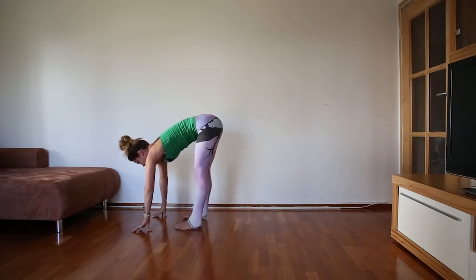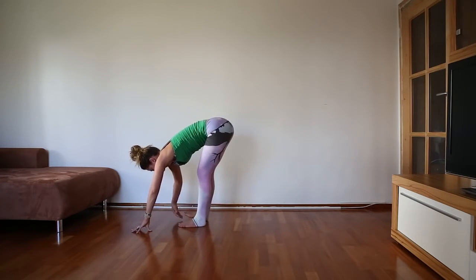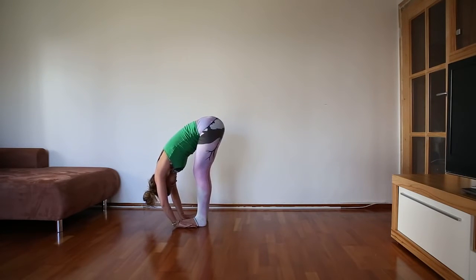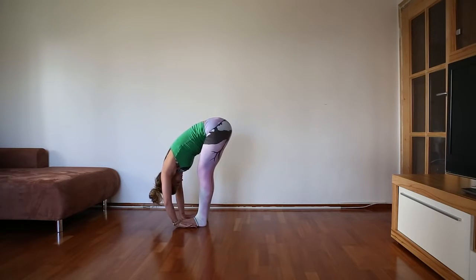From here we'll release, heel toe the feet until they're about hip distance. Then bend the knees and slide the hands underneath the feet for a gorilla pose. In order to do this pose properly, we want to make sure that the toes are touching the wrists. So really slide your hands underneath. Then let your head go and rock forward and backward.